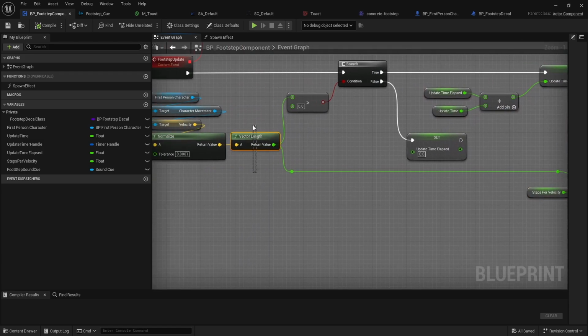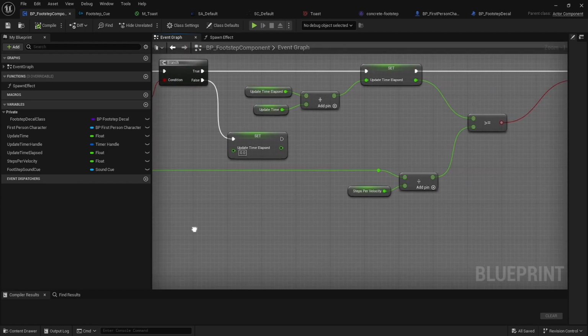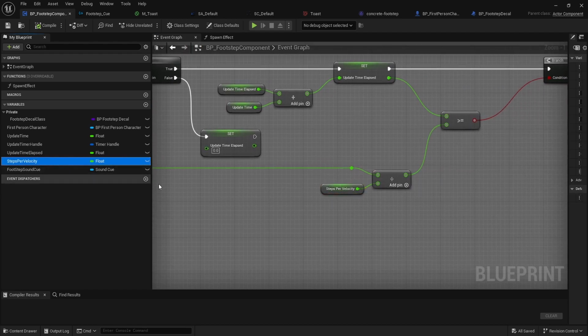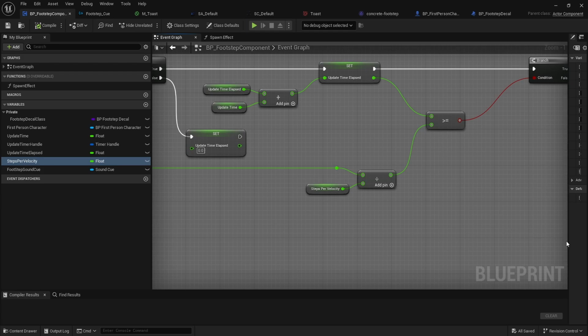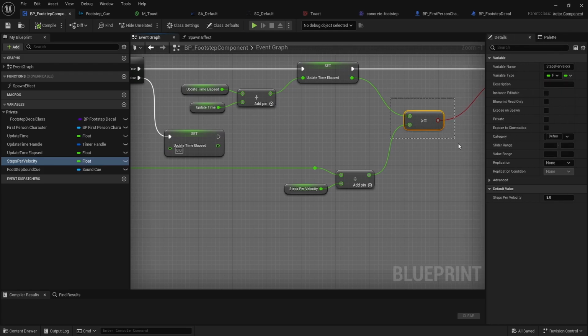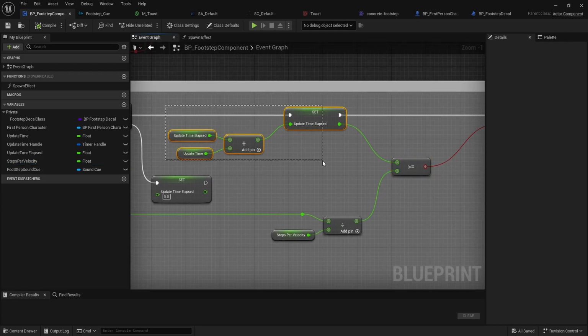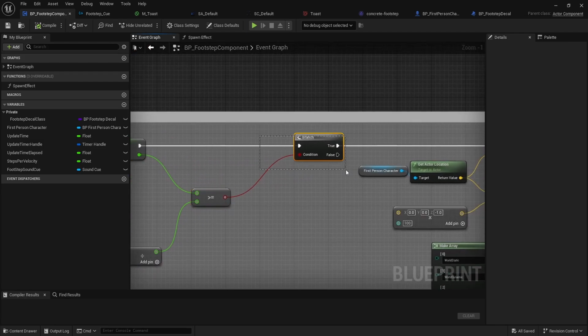So if the length is between 0 and 1, and we divide it by 5, which is the default value, this is going to result in 0.2 or something like that. If the time elapsed is 0.2 or greater, this will fire, and we're going to go down the true line.